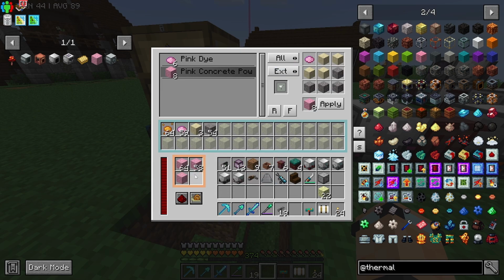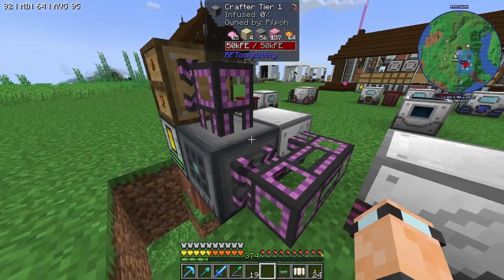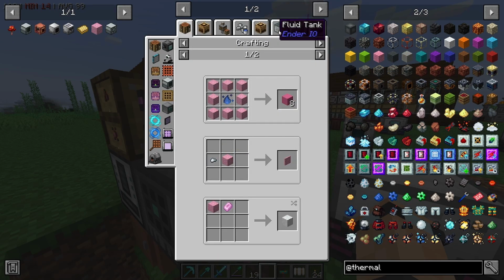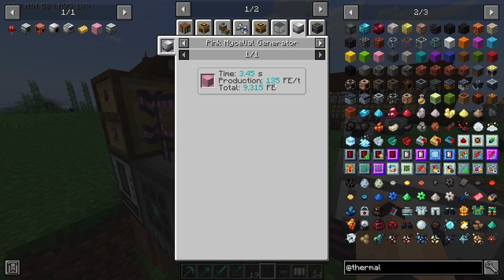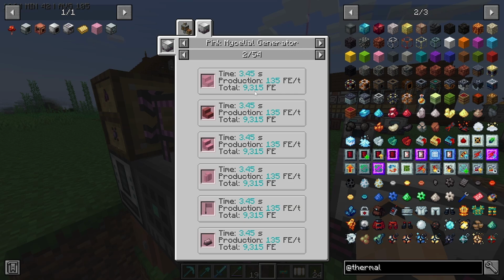So this is the export area. Logistical transport pipes will take from this area right here and put into the pink generator. So pink concrete powder, if we have a look at the pink generator, generates 135 FE per tick, and it also runs for 3.45 seconds. Now if we have a look at the pink generator, everything runs for 3.45 seconds, everything runs at 135 FE per tick.